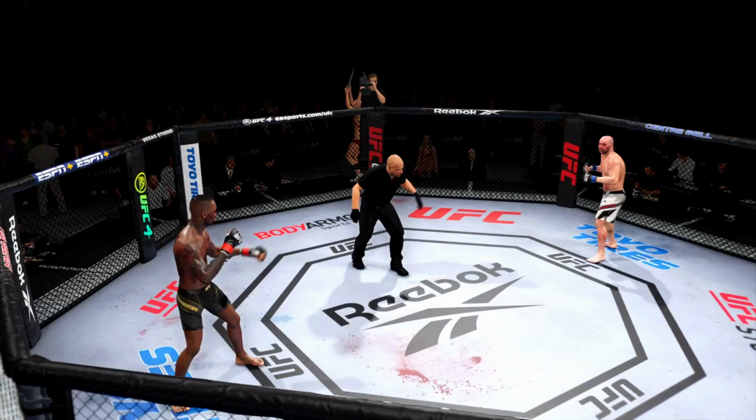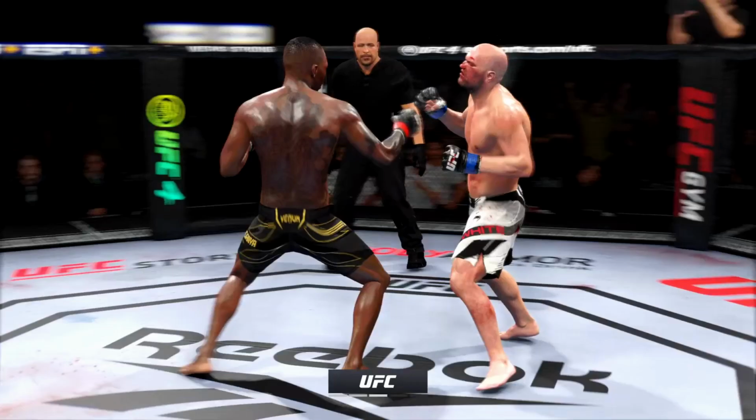Okay, you ready? You ready? Let's go fight. UFC President Dana White gets caught with that punch. He'd be wise to get those hands up.